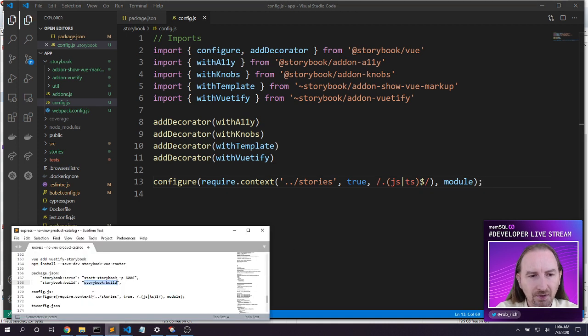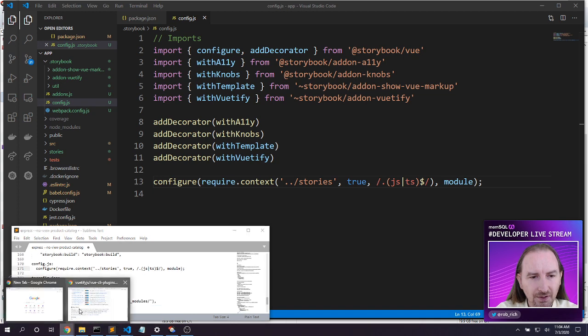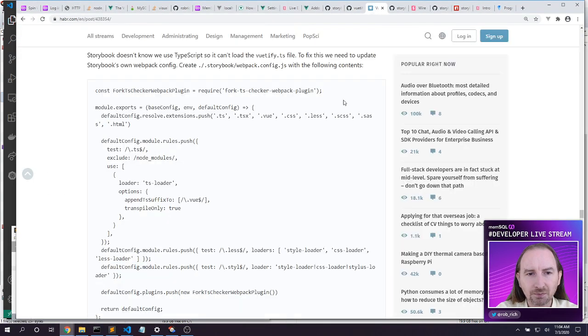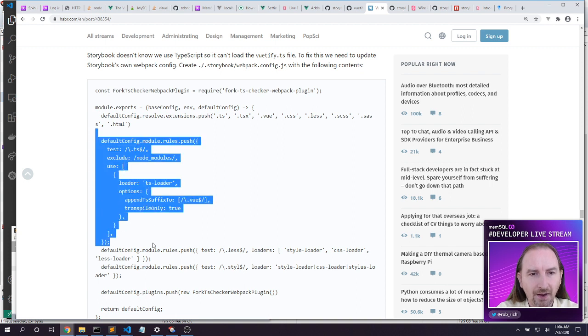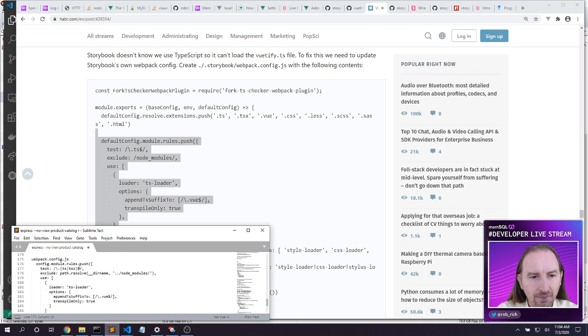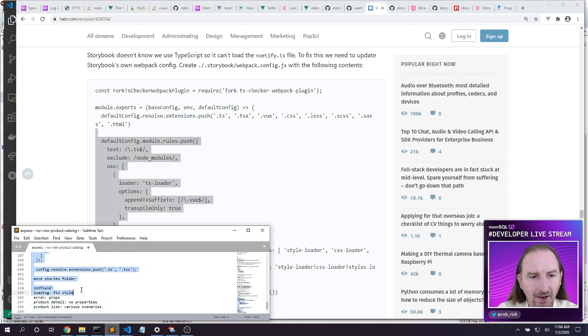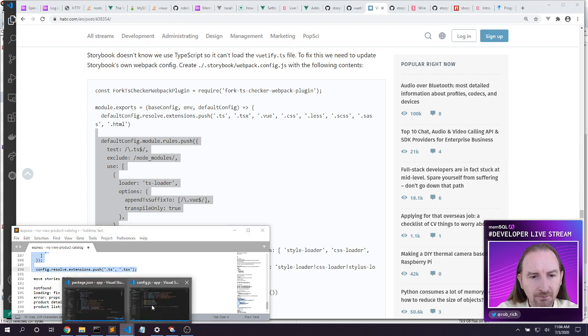We need to rig up the TypeScript piece. For that, I started Googling the TypeScript details, and here's the magic sauce that we need to add to our webpack config. So let's go grab those two pieces.